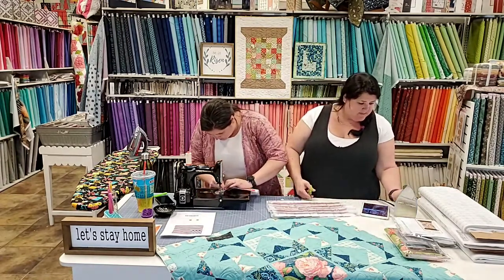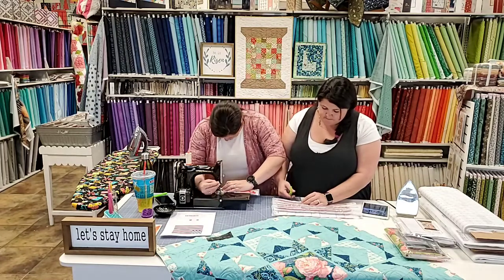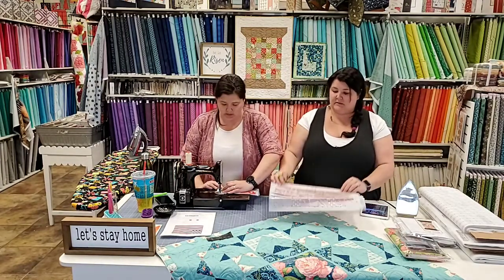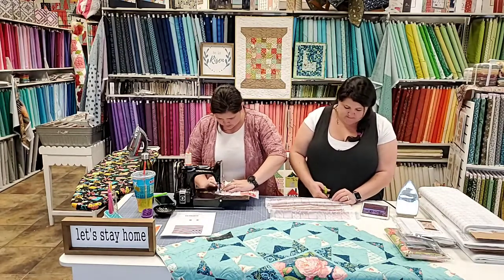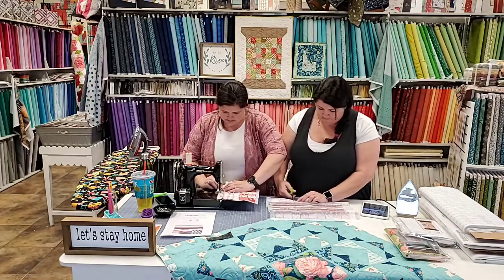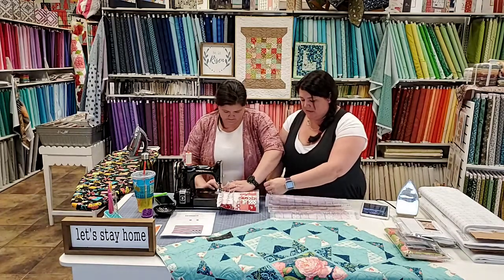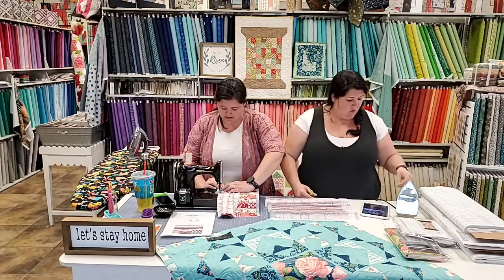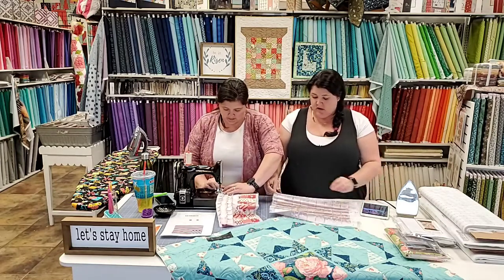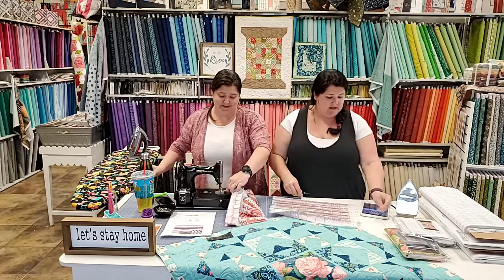I'm going to press it over here so we can see it better. Jen got the ironing board out for me. I pressed the Town Square Garden top because it didn't hold up tight - gave it a good press. Is this making sense to you guys? I know people sometimes see this and wonder how it works. It really is so simple. Hey, we got your house and it's so cute - I will show houses after I finish pressing.